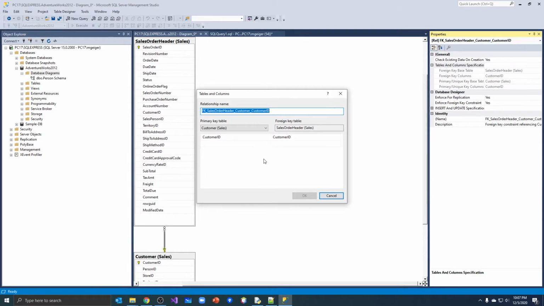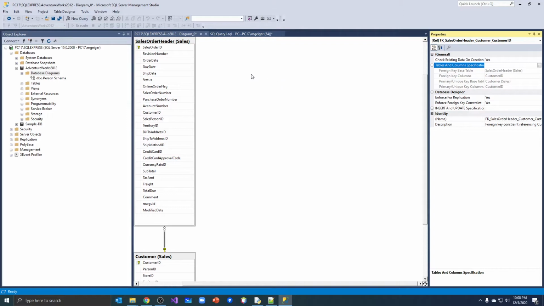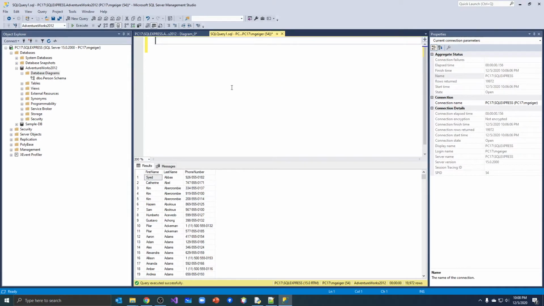I'm going to go ahead and click the ellipsis. So from the customer table, it's customer ID, and from the sales order header table, it's customer ID. So those are the two columns we want to join on. Customer ID exists in both tables. Let's go back to our query.